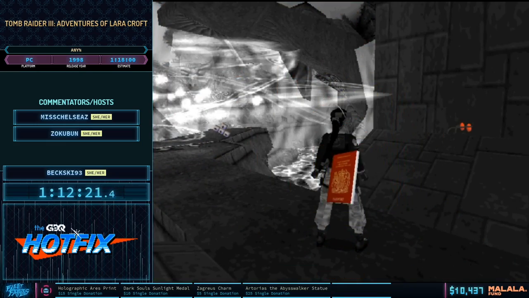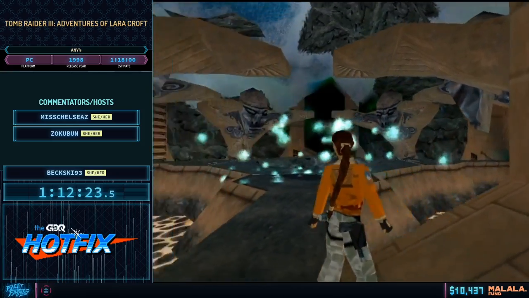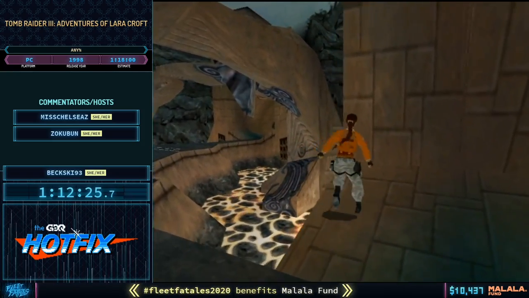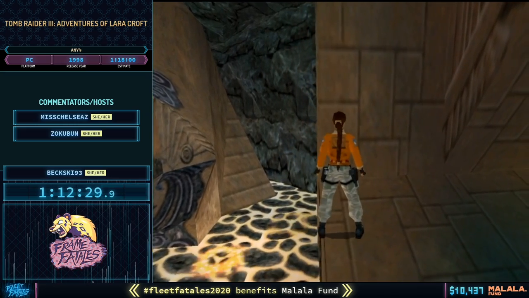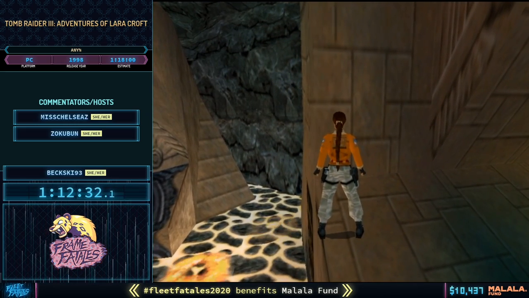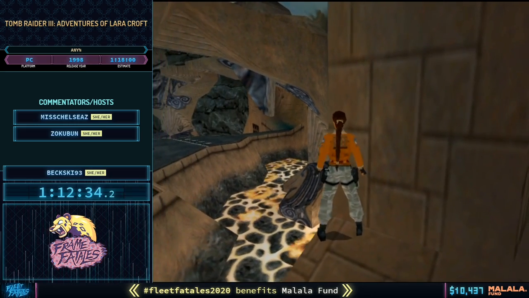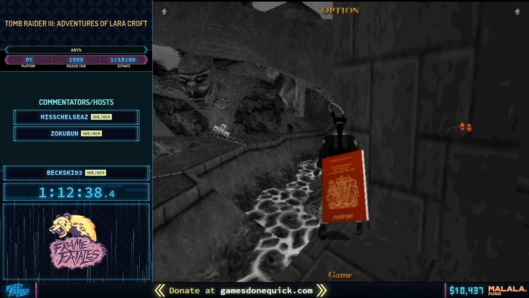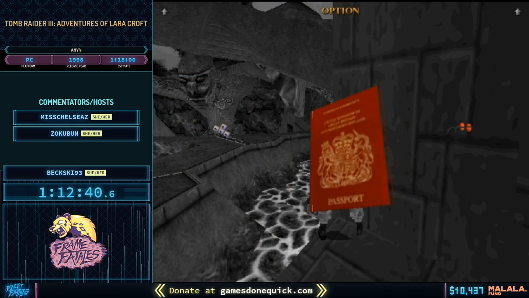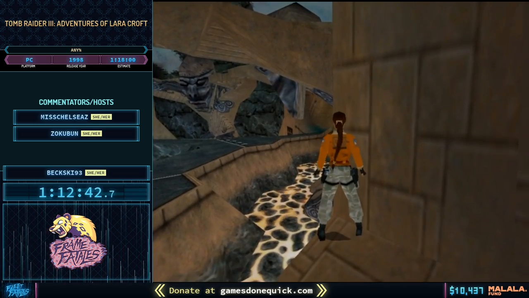So normally there would be a bigger sort of escape sequence here. We'd climb up that ladder and we'd escape that way. Instead, what we're going to do is a credits warp. So we're going to use that save earlier from the start of Antarctica to warp straight to the credits. Slightly weird strat. We're going to see if we can get it to work.